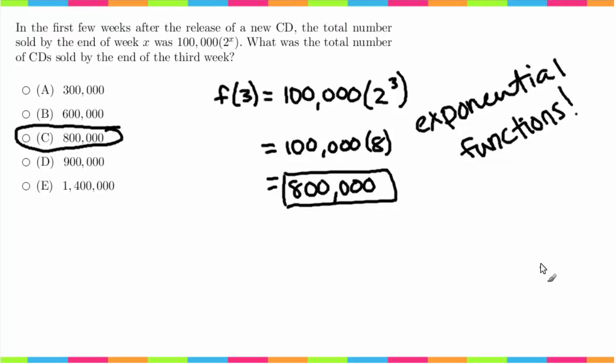And this here, not that you really need to know this just for this question, but this is the initial value. So to set this up, you always put the initial value here. This is called the growth rate, and then this is typically how many times it's being compounded, for lack of a better word. But I'm not going to go into that too much here.